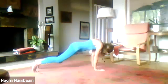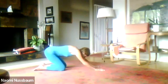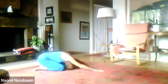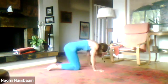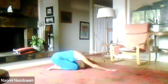From here, bend the knees, hip width apart, release the toes, keep the arms extended into Balasana with extended arms. If you can get your forehead on the floor, great. If not, let the head just be heavy. Breathe into it. Feel the stretch in the upper arms. And of course, your back is releasing, your spine is releasing gently.